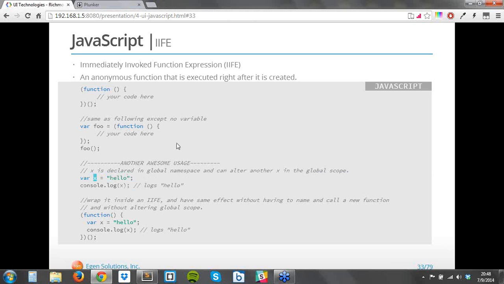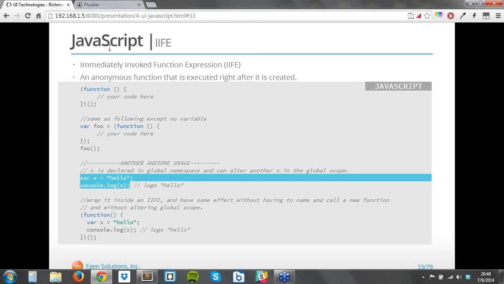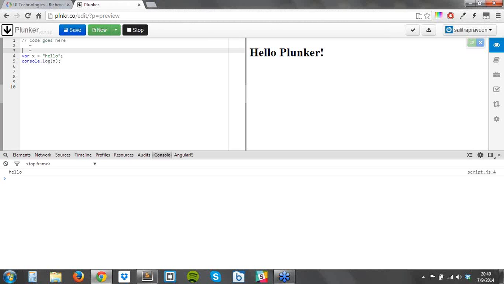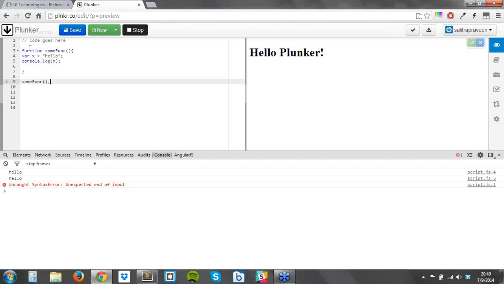If there was some other X in some other JavaScript file, then of course you are messing up with that X. This is a small example, but you may be altering another X somewhere else in your application, if that is also global. So this is the problem. You want to avoid it, and the only solution is to wrap it in a function, but then you have to call it again. So you can do something like function, some func, make it local to a variable, and then call it, right? That's what you will be doing.